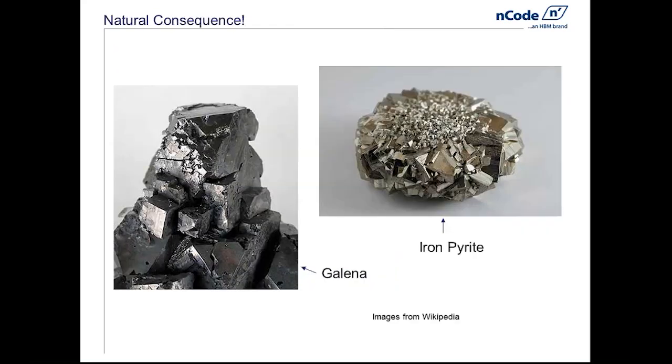The consequence of this, because there are regular structures at the unit cell level, is that when you get something bigger in nature, it will show this general morphology. Okay, I know I've cheated a little bit by showing you iron sulfide and lead sulfide here, but it gets the general message across that you can deduce that something's going on in there, and we need to look a little bit further.